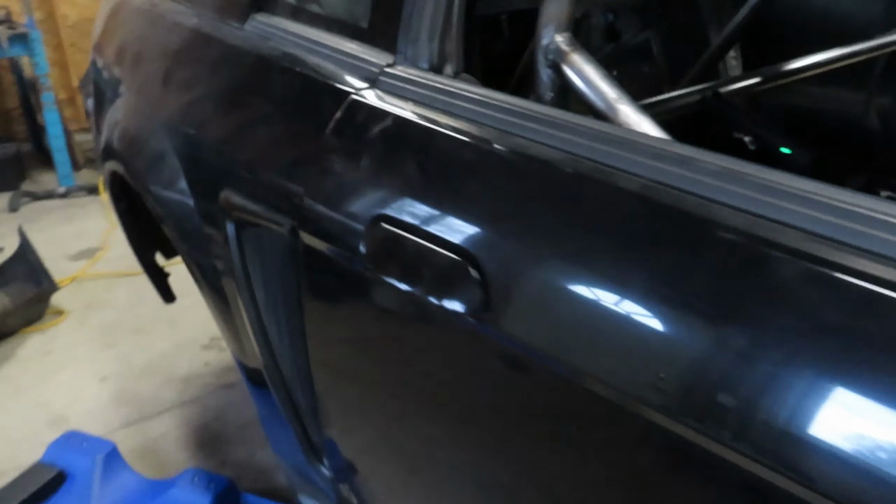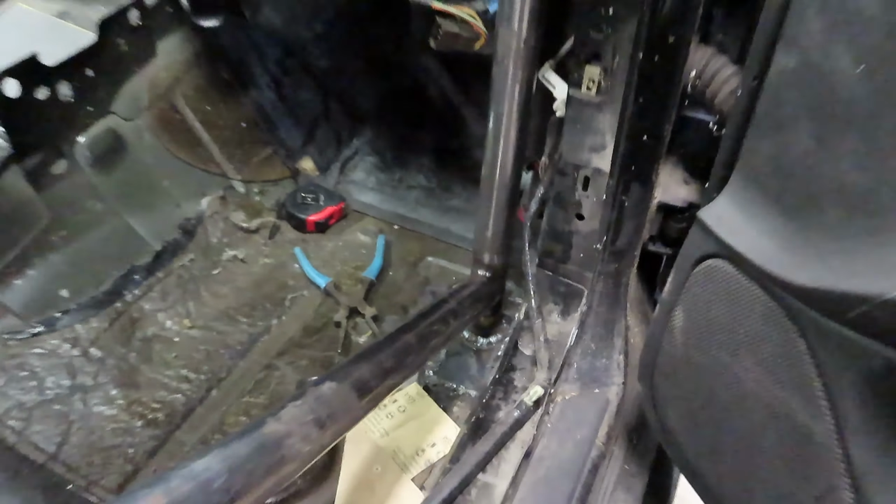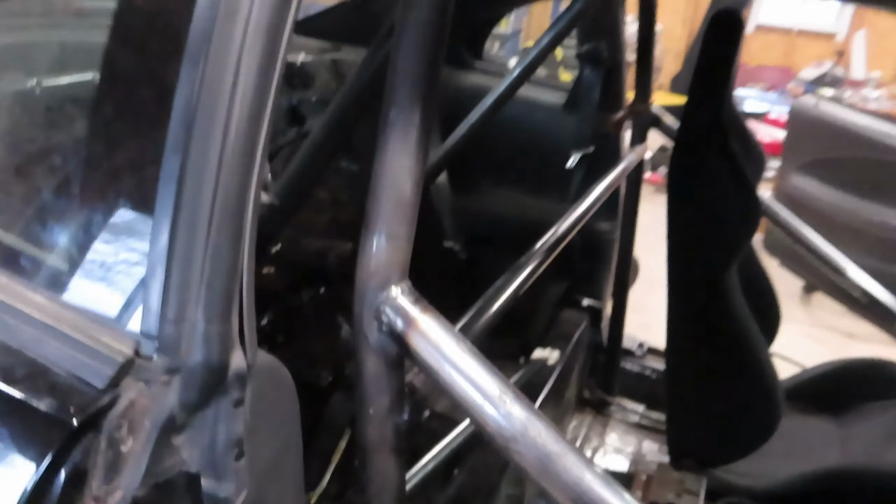Okay, guys, some great progress has been made today. We basically have about all of our bars in, except we gotta put our D bars in yet. But our door bars are done. Everything else is fully welded down there, except we gotta figure out how we're gonna get to the back side of this bar. I do know that if you can't fully weld a joint, you can add a gusset and weld 3/4 of the way around the joint and be okay. So options we're gonna have to explore, because that is a tight fit down there and we're probably not gonna fit a TIG torch in there unless I get a micro torch, which I might do. I haven't made up my mind yet.